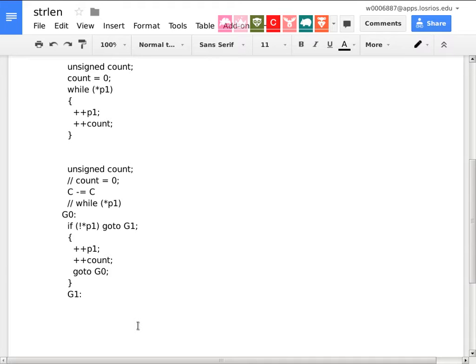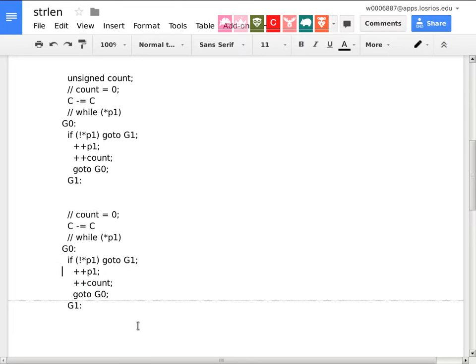Okay. So with this change, there's no need to use these braces anymore, because these braces are only required when we have a structured program. This program is no longer structured as far as using control structure is concerned, so that's why we don't need the curly braces anymore. And then on top of that, I still want to keep the indentation because I still want to maintain the structure of the code conceptually, even though I'm not using curly braces or control structures anymore. Is that okay so far? Okay. So now we take this code, and then we say, okay, find out how to do any further implementation.